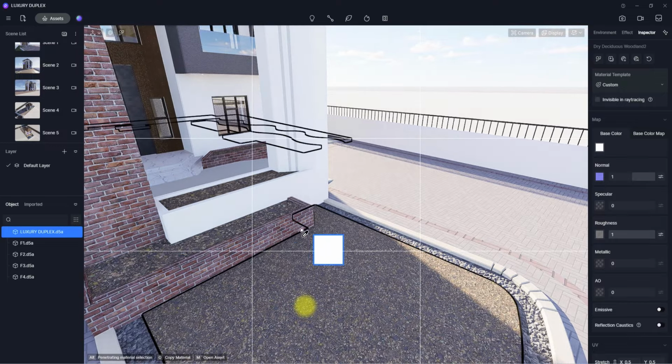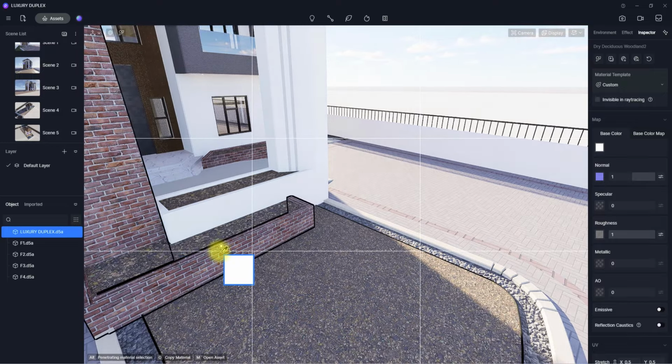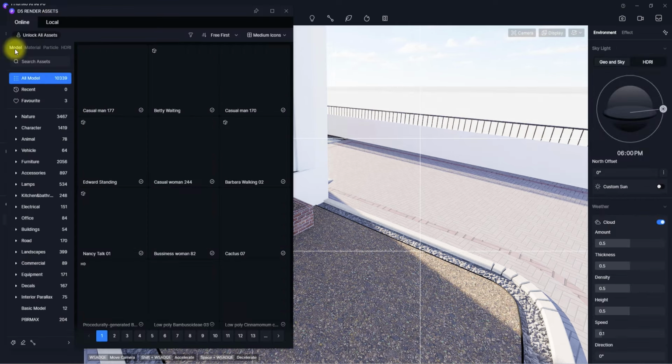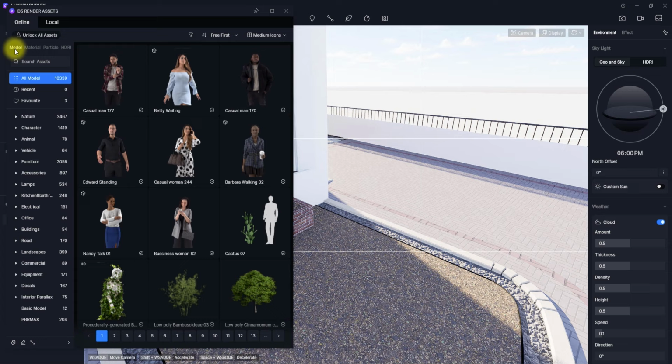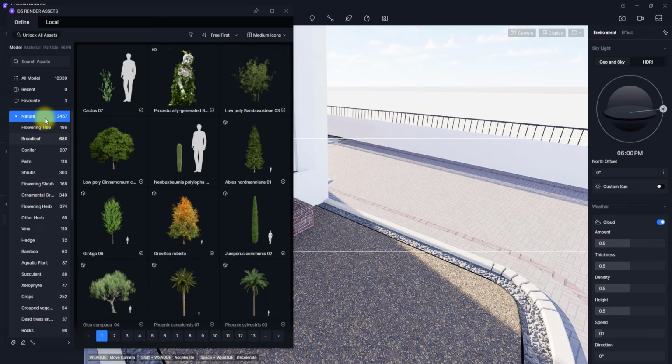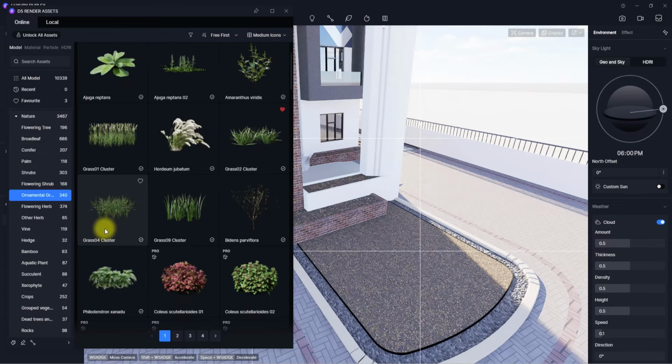So we're now going to start placing the grass. Instead of applying a material that gives us the grass automatically, we're not going to the asset library, we're going to the models now. Under these models we see different kinds of models, but I'm going to go to nature. Under this nature icon, I'm going to go under this ornamental grass. This ornamental grass is the category where we have our grasses and shrubs, so we're going to be picking from there.